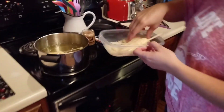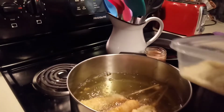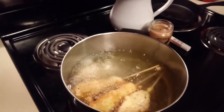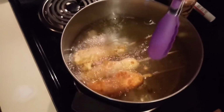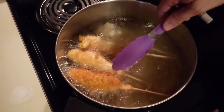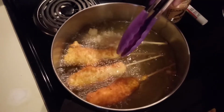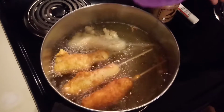Let's put this in here. Oh, they look pretty. Let's get this last one in here, and then I'm going to flip those, see if they need to be flipped. Now, they didn't give a certain time to fry them, just until they were golden brown. Yeah, they're sure pretty, aren't they? This one was the last one I put in, so it's not ready yet. I don't really want the cheese to pop out and melt everywhere.